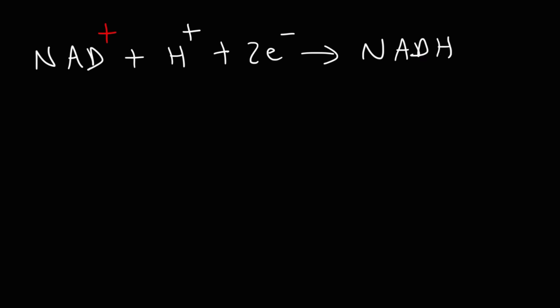So now that we've regenerated NAD+, it can go back into the cycle, allowing glycolysis to continue, producing more ATP molecules. And so that's what yeast cells do when oxygen is not present. So if you were to mix yeast cells with glucose in the absence of oxygen, they're going to make ethanol. They convert glucose into ethanol. Now, the carbon dioxide that they emit from this decarboxylation step is the reason why bread rises in the presence of yeast. The CO2 is the gas that expands the bread.